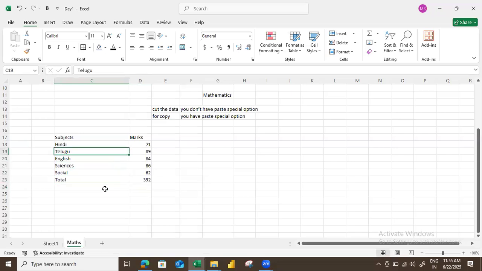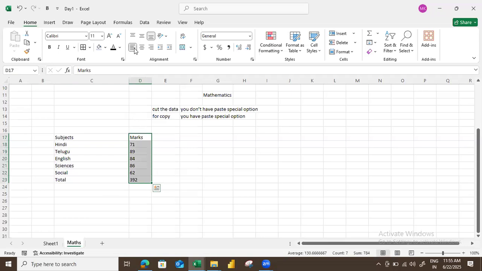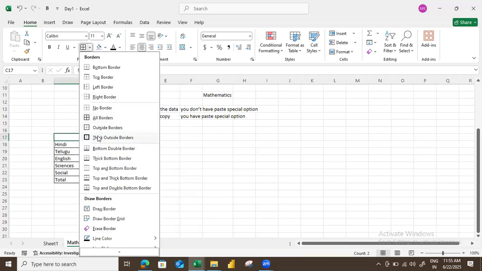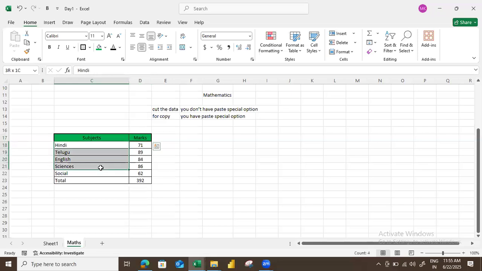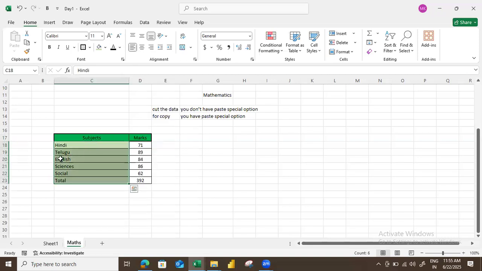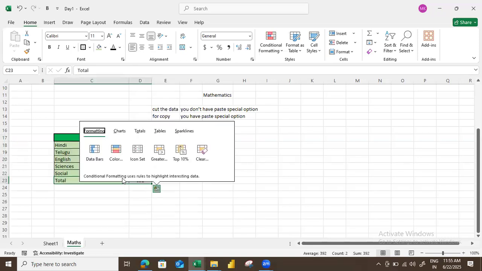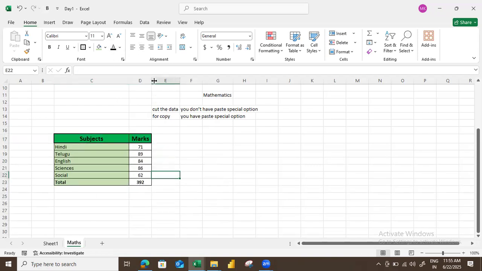Now I'm just doing a little formatting. Okay, I created a table.